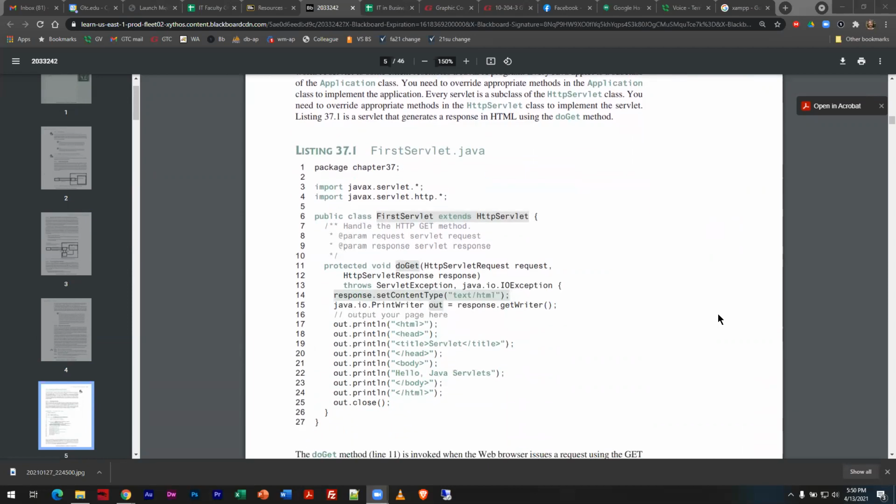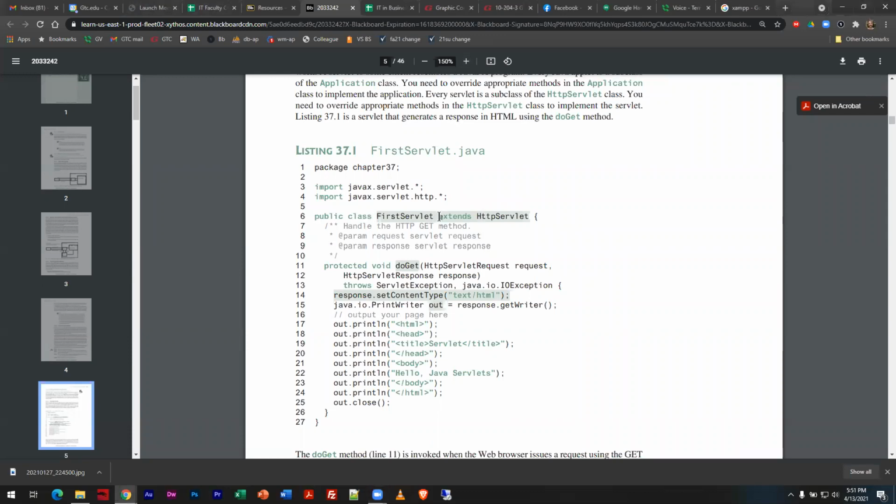Let's take a look at their first little example program here. And if I had significant time, like one more week, I would just type this in and show you how it works. But let's take a different approach here and compare this to how we do a traditional web page, for one thing. I want you to notice that with the servlet, we are writing Java code. So there's a package declaration, we have import statements, we have a public class.